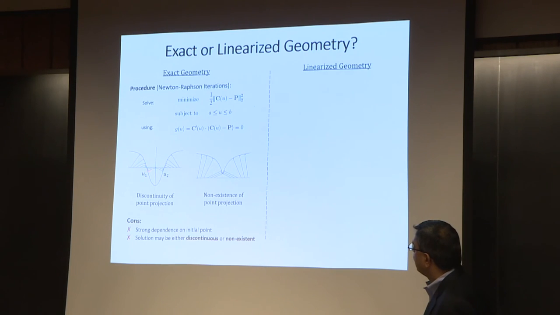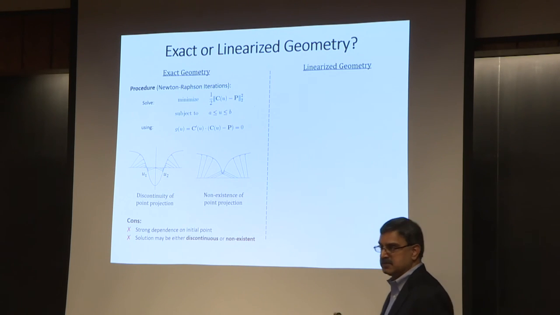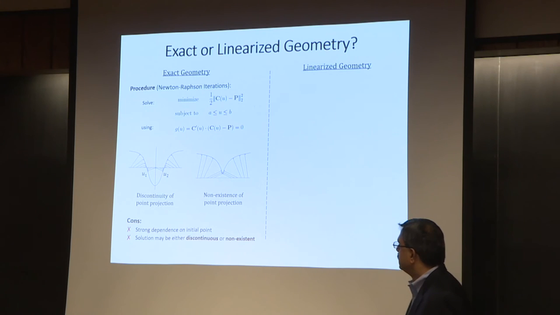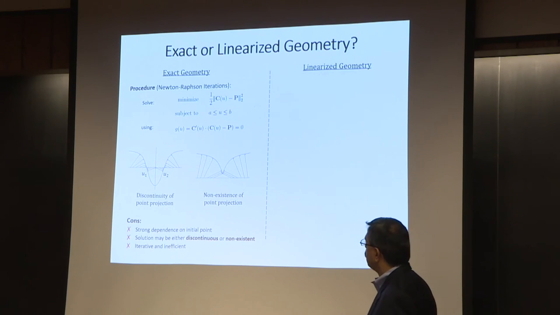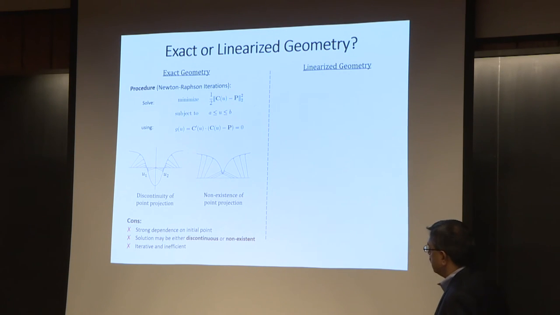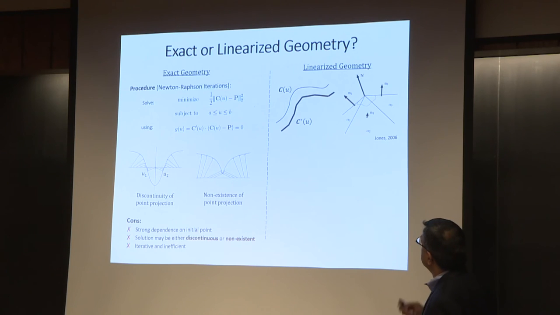The point to which you map with Newton-Raphson could be sometime here or here if you have a sharp curvature. So Newton-Raphson is non-robust. It's not very good. And it could also be discontinuous. For instance, if I'm anywhere here, I cannot reach any point on this surface. So Newton-Raphson has problems of both non-existence, and it could also be incorrect. It could be non-smooth.